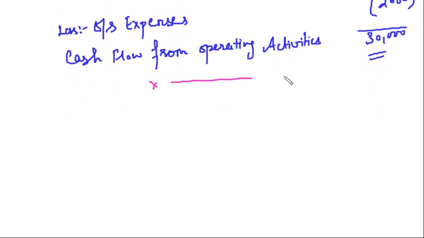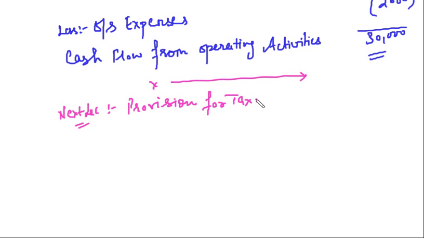So in the next lecture, we'll discuss something about provision for taxation. Right? You might say that, sir, we have discussed that this provision, current year provision, we have to add back, and the previous year provision we have to consider that we have paid income tax this year. Yes, that's true. But sometimes the information is given in such a way that you have to calculate the amount of provision created or you have to calculate the amount of tax paid. Clear? So, how to act smart in those cases? You have to prepare provision for tax account. So that's what we are going to do in the next lecture.